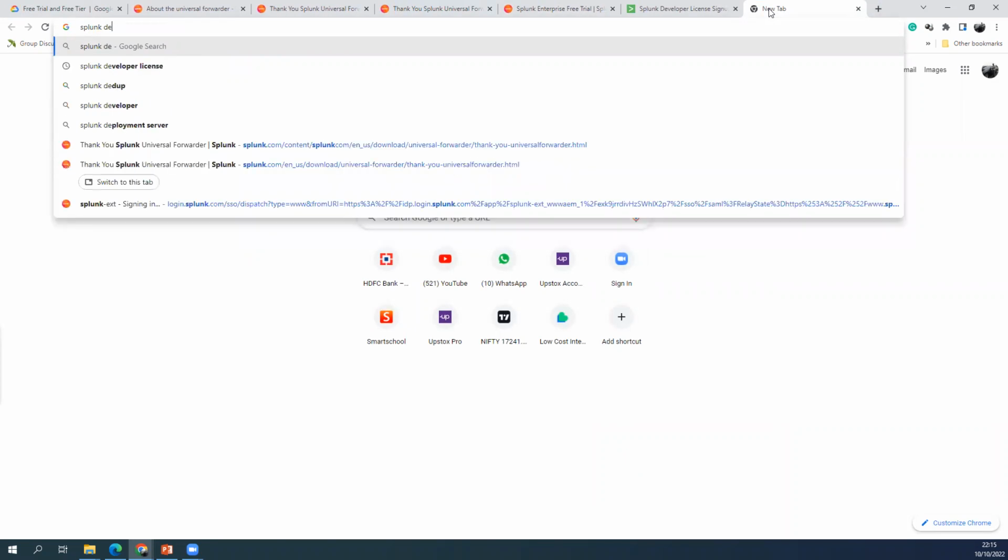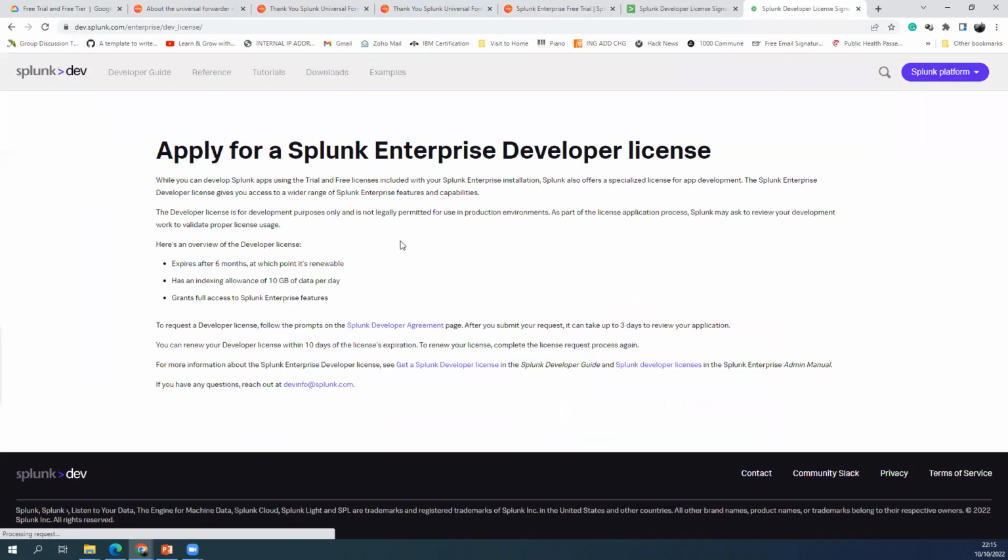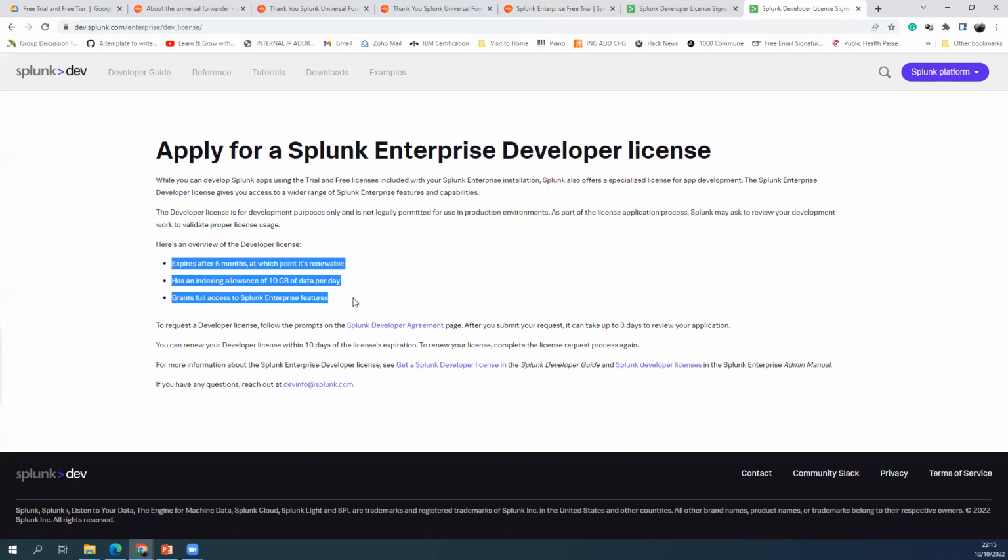Dev developer license. You can click on this and you can see here the same bullet points I copied from here. It expires after 6 months, indexing is allowed for 10 GB of data per day, and then full access. I think I already explained this.